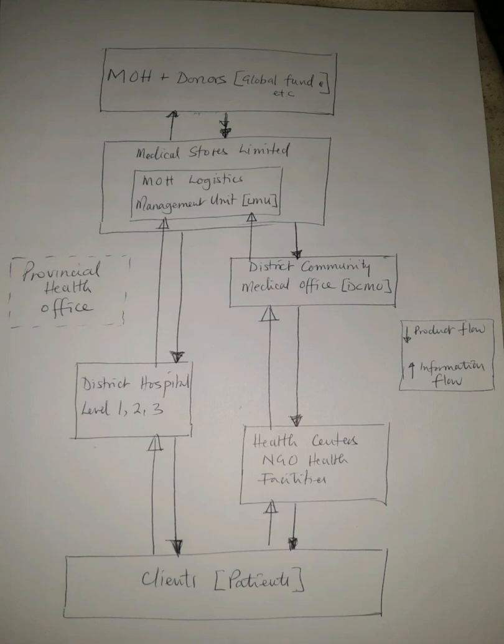So normally they work with the Ministry of Health, which is under the government of the Republic of Zambia. If you find that there are some arrows involved here, we've got arrows pointing downwards, and on the right you can see it shows the way in which products, the materials, flow, and the arrows which point upwards point at the way in which information flows. So information flows upwards and the products flow downwards.